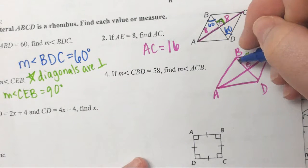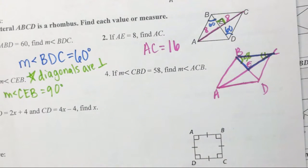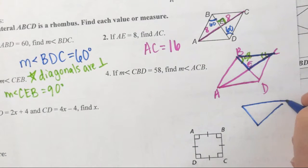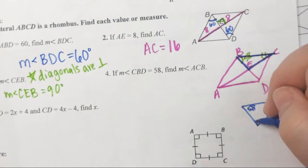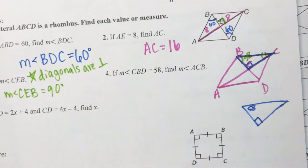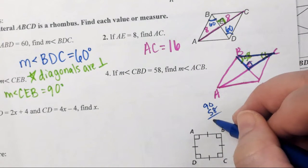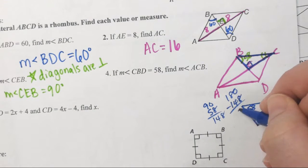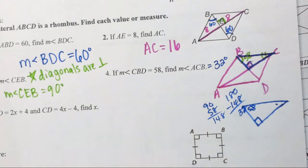So Ayana's noticed that this is a triangle. So I'm going to draw a picture of the triangle Ayana's referencing. She knows that this one was 58. She knows that there's a right angle here because that's where the diagonals meet. She needs to find that last angle. So she said to do 90 plus 58. What did you get? 180 minus 148 is 32. Thank you. So, angle ACB is 32 degrees.